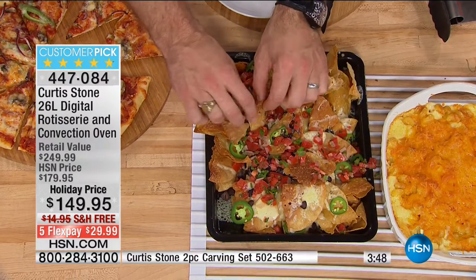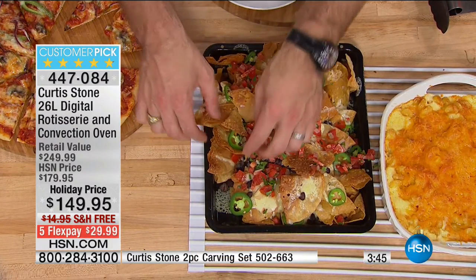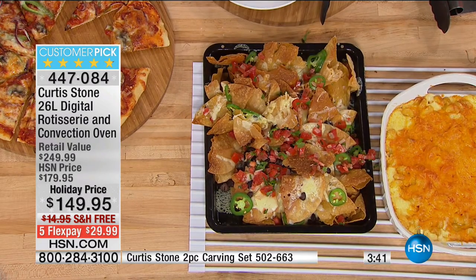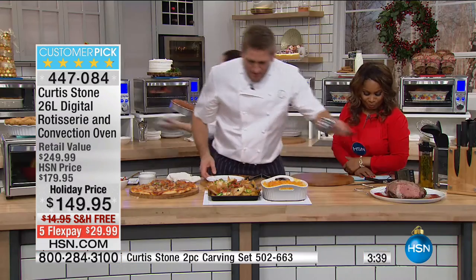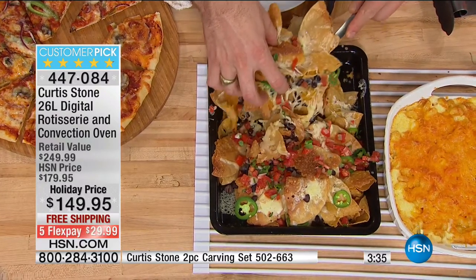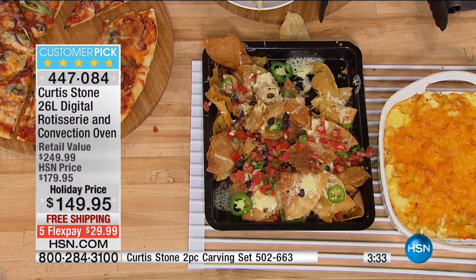Have you ever had soggy nachos that you wished were just crispier? Well, listen. They're just perfectly crisp. Nice. And that's because of that fantastic infrared light that we have in there that gives this penetrating heat. Let me get you a little play here, Marlo. I would love that. I can't deprive you.